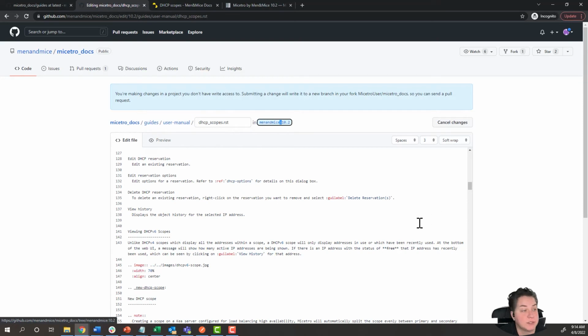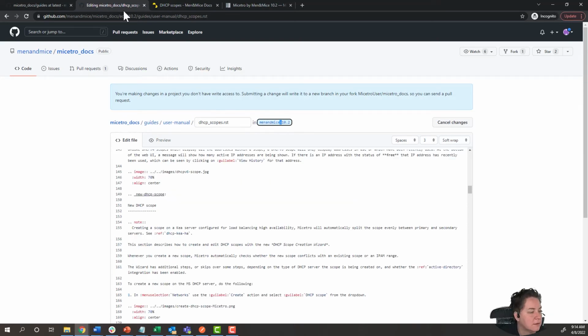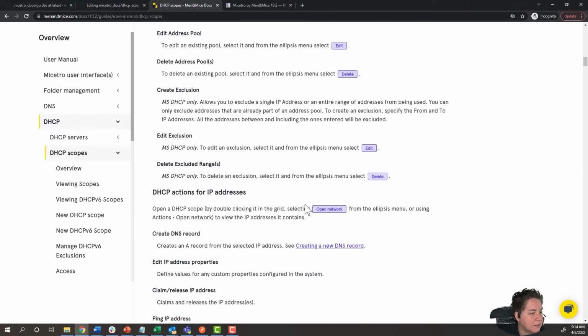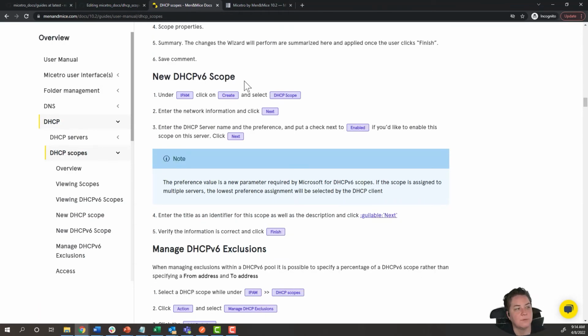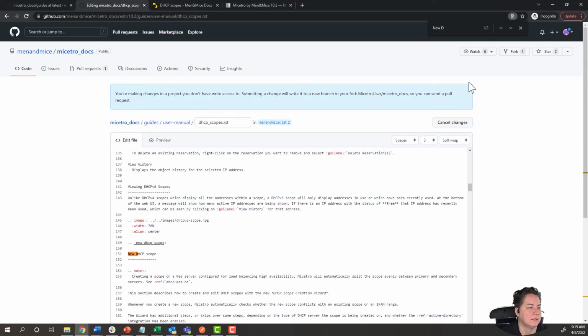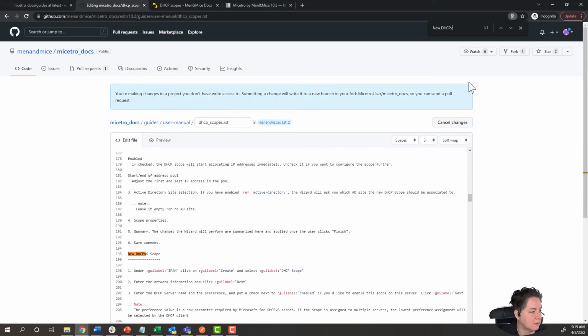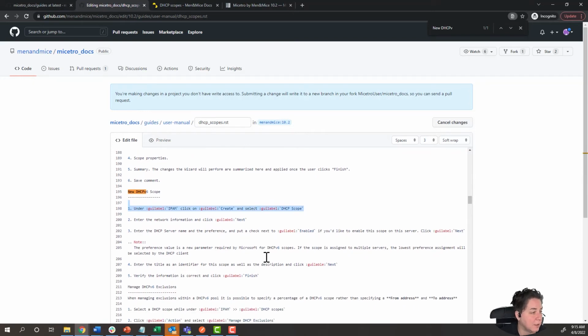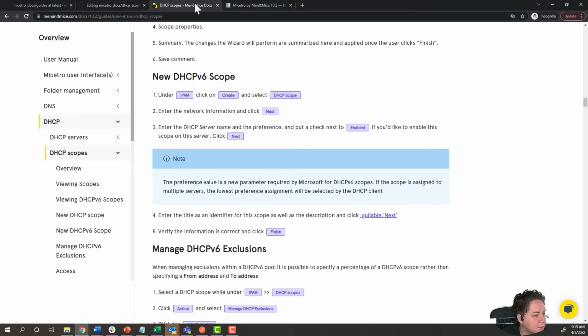And now we'll just look for that same error. So if we want to go back, just double check where we found that error. And we had it under the new DHCP v6 scope. So you know what, let's just do a quick search for that. V6, there we go. Because we're in a browser, we can just use the browser tools. And now I believe, let's just make sure we get the right one. Step 4 is where we are.